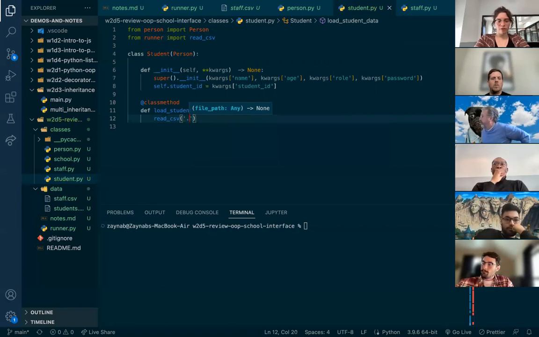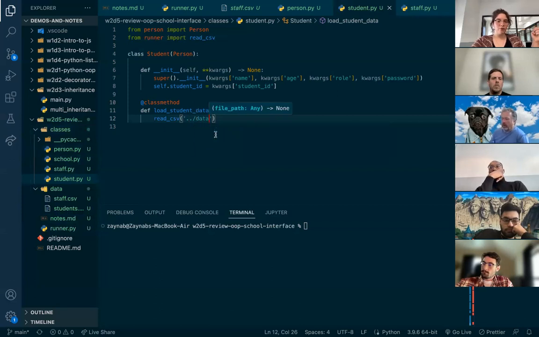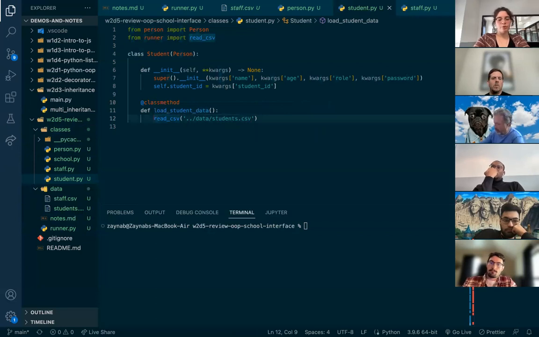Because I'm in the classes folder here, I'm gonna have to do two dots to go outside one level. So that will give me access to this review folder here, because I was in classes. Then I can go into data and then, for this one, this is students. And this is supposed to return the student list.